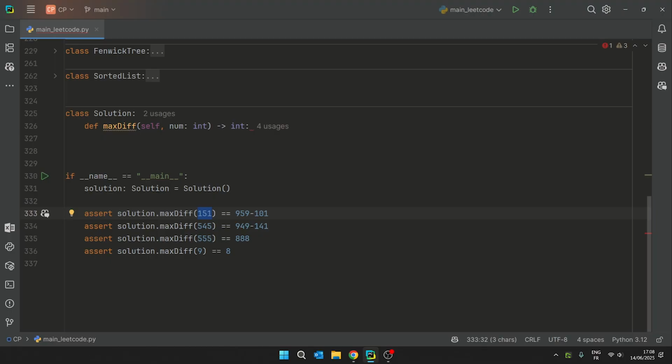To get a small number here, we do the same. We scan from left to right, and we try and get any digit to 0 or 1 as soon as possible. We just have to keep in mind that we can't have any leading zeros. So for example here, 151, I cannot change this one into a 0, and I don't want to make it bigger, so I'll just leave it as such. And this 5, I can make it 0, so I'll transform it into 0, and that'll be 101, and that'll be the answer.